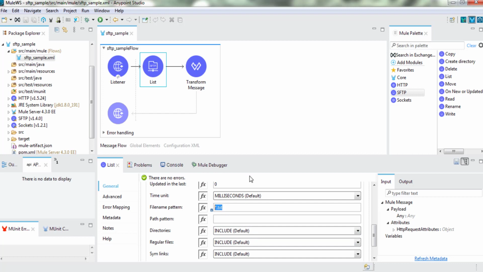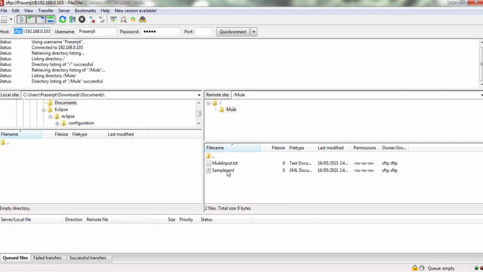That means star refers to all the files which have any name but with the .txt extension, right? So that's the reason it's not listing this XML file. Okay, so only these were listed. Another thing you should notice is that it lists all the files inside this parent directory, whether the file is in a subdirectory or in the parent directory itself, or rather the home directory, because if you see here, this is the home directory for this user.